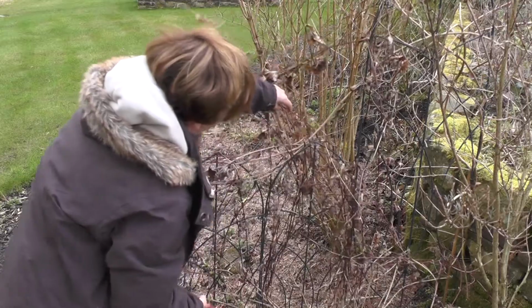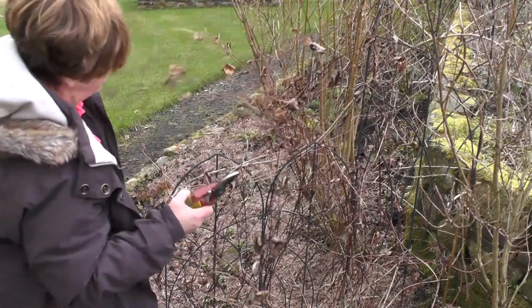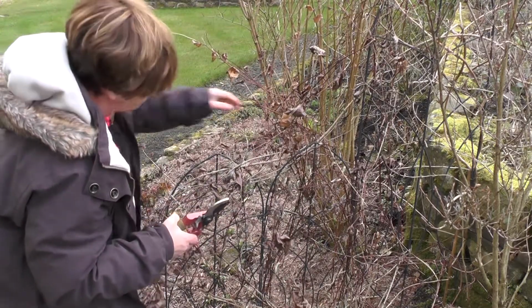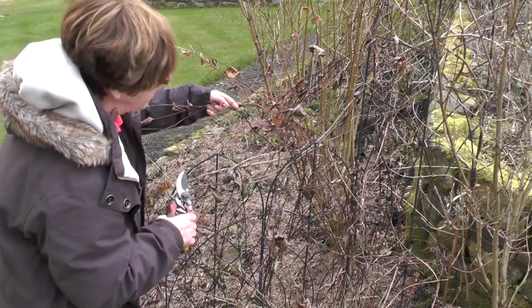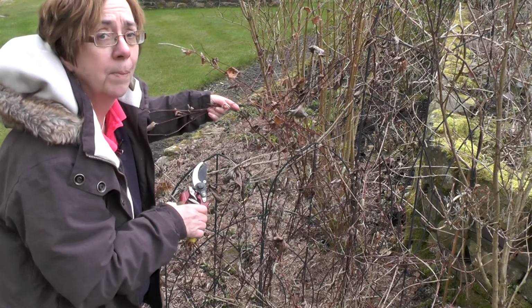The idea is to take off this top growth, which is not necessary, and cut across all of the clematis, cutting back to a bud, working your way systematically across the plant, and then we'll have a look at how it looks when it's been completely pruned.